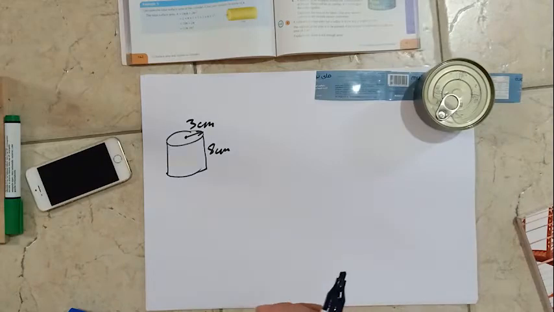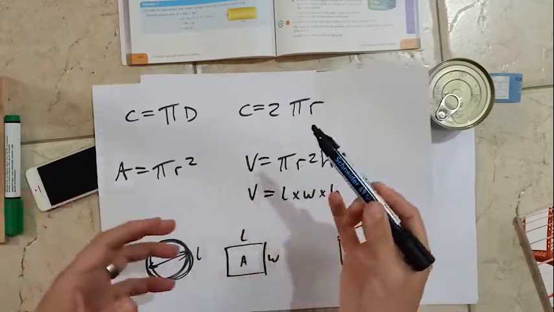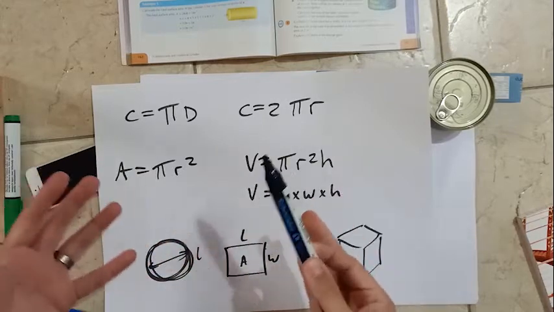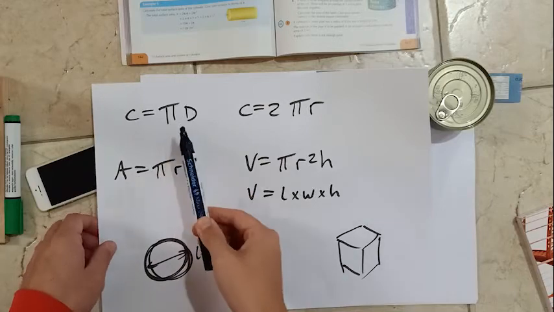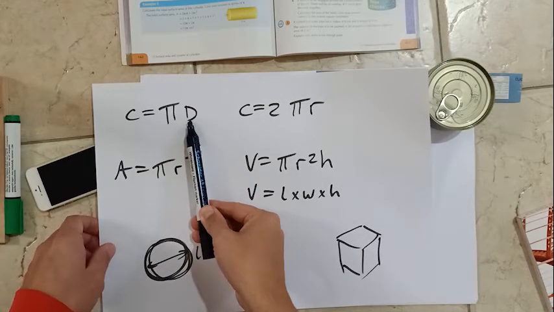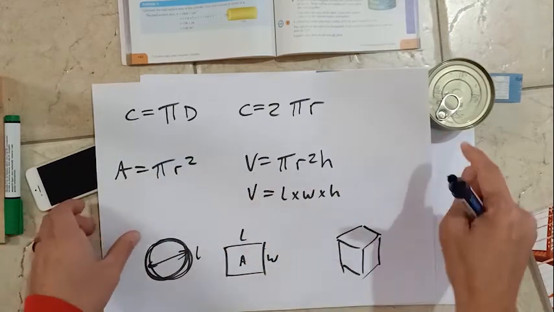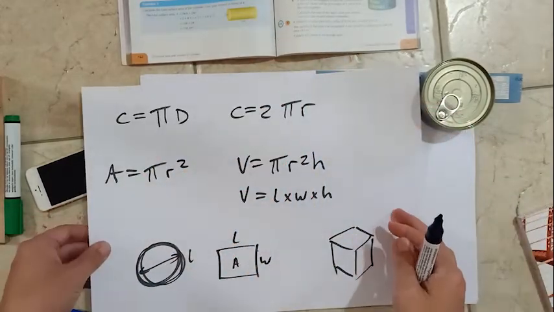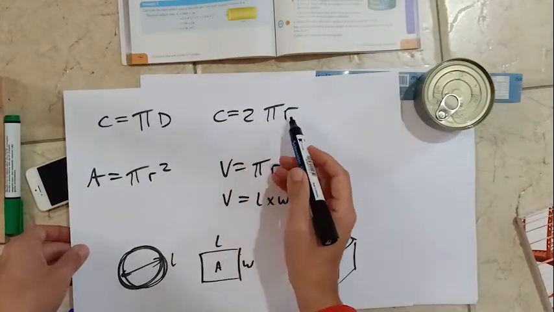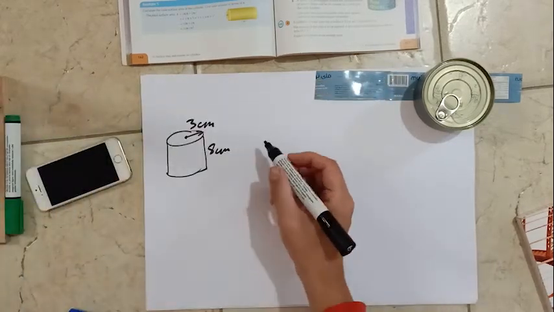If you remember from my last video, we were talking about different formulas for shapes and trying to remember which one's which. Pi d is the formula for a circumference, and we can remember that because diameter is just a length times a number, so it gives us just a length. That around there, when we straighten it out, is just a length. Or we could do it as 2 pi r. It's the same: pi d, 2 pi r.